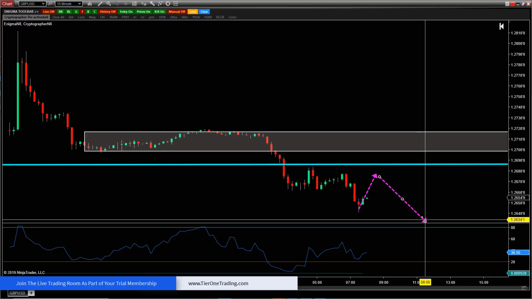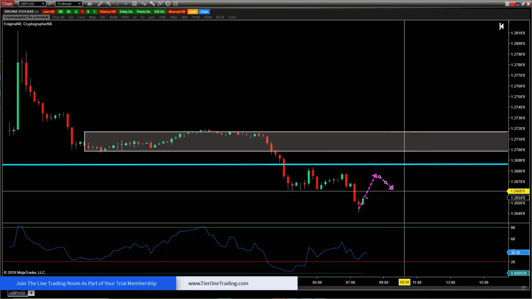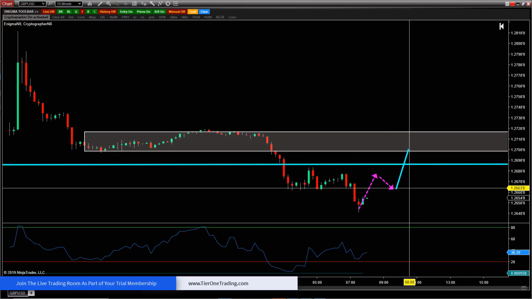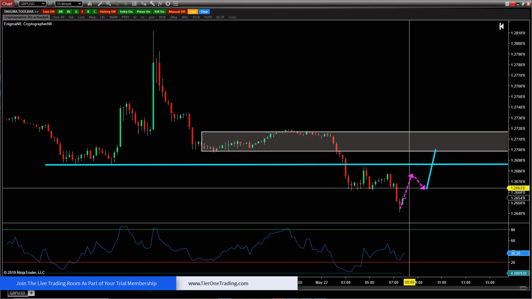But if for some reason we're going to start to see a reversal, again, this can be a head and shoulders pattern that forms with a break and close above that. So if you're someone that's looking to get long, maybe play the reversal, that's something to look for as well.